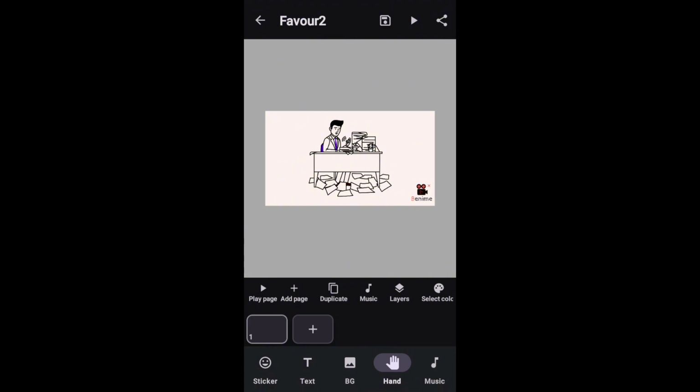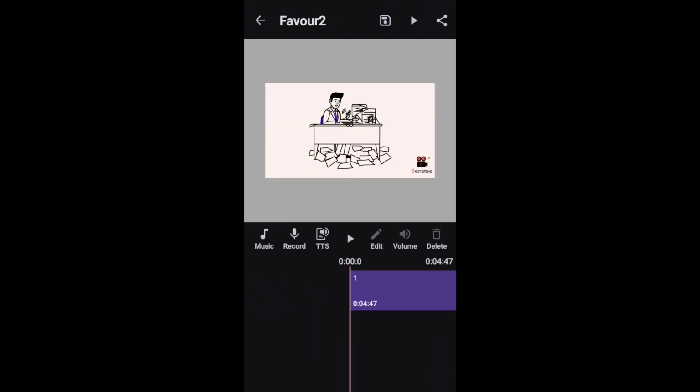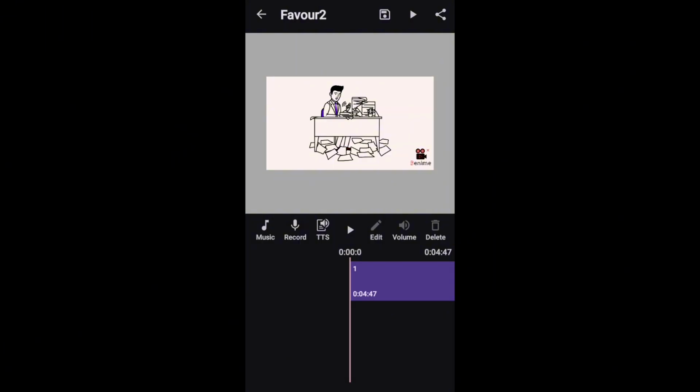Okay, so now let's add an audio so that I will show you how to align your drawing with the audio. You can see this music here. You come to music, then you have the opportunity to add your own audio. Maybe you downloaded it from somewhere else, or you record it directly here, or you choose the text to speech option here. So I actually have a voice that I've already downloaded, so I'll just quickly put that here.